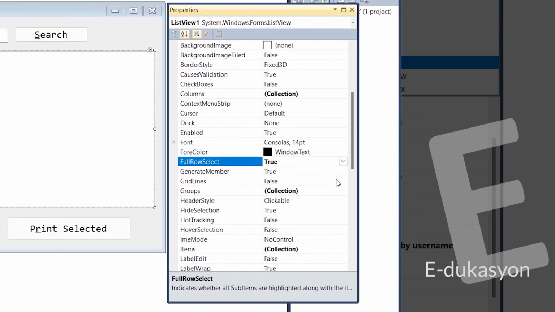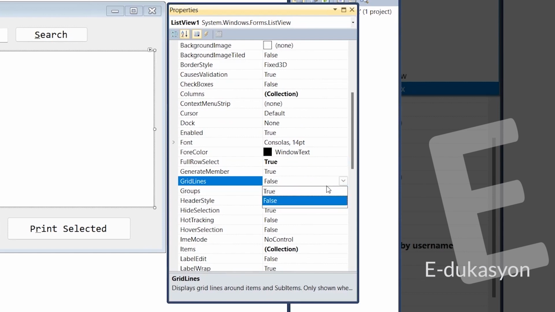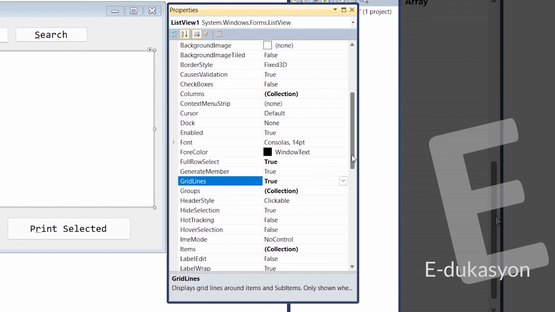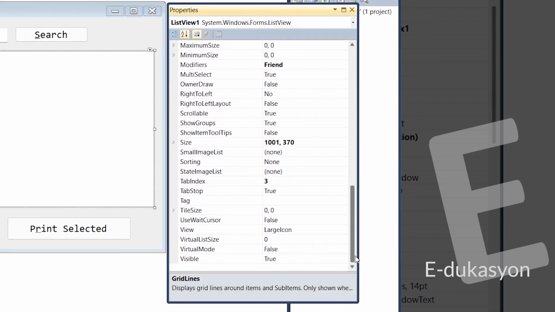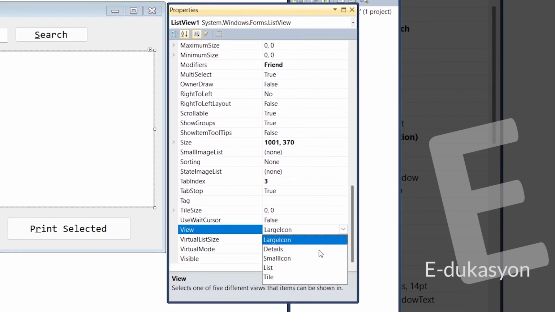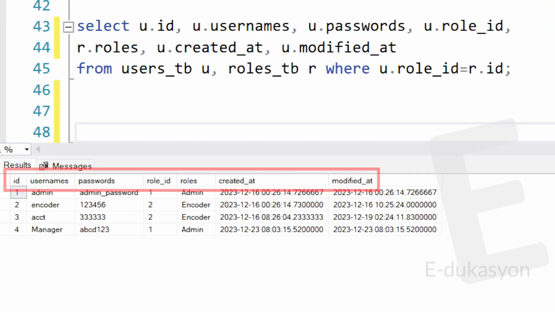Full row select as true. Grid lines to true. View as details. Before setting up the columns, please be guided that the arrangement of columns in the database table will be used and should be followed in designing the list view.